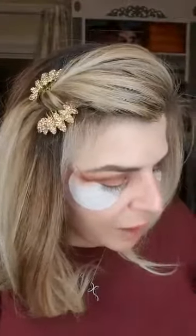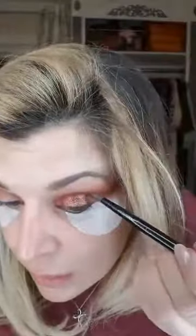I'm going to go back in with my Jaclyn Hill and my pencil brush, and I'm going to try and clean up this crease. I'm just going to stay right in that crease, and we're going to see if we can clean it up. Staying right on that line. This is a new one for me.